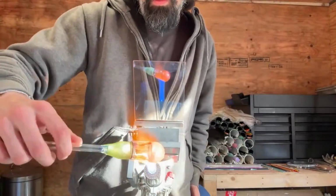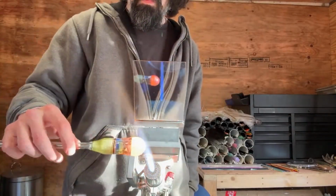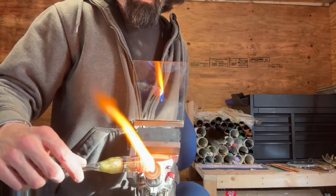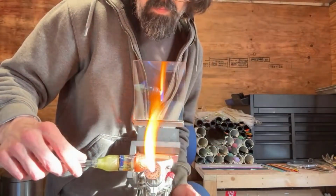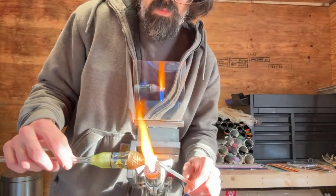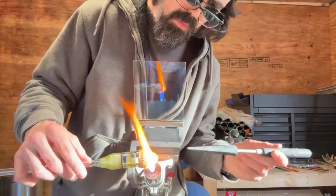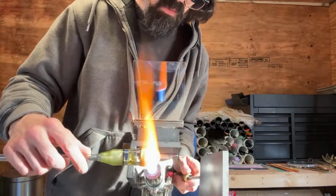Just trying to always heat and make sure you got some nice even-sized walls. Warming up an even section, always a little bit more than you want to move, so that the glass next to where you want the glass to expand can grow ever so slightly to accommodate the larger bubble that you're making. Just pick that open again, reamer real quick, paddle.